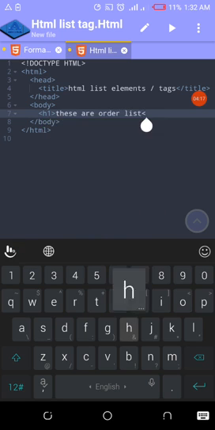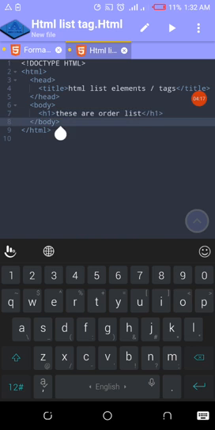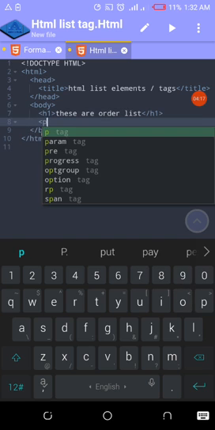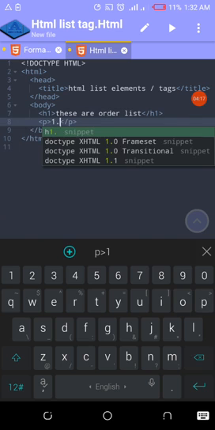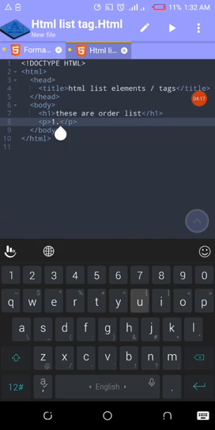So let me close my H1. These are ordered lists. Then paragraph. So if I open something like this, 1, then I said Yusuf.